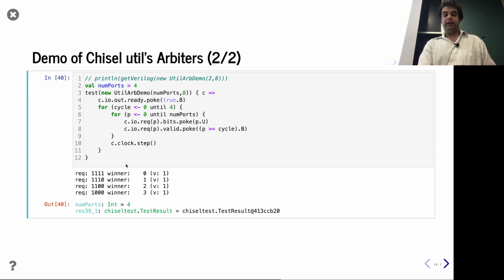Okay. Let's say, based on the way the separation is set up, now only 3 of them are requesting. So port 0 is turned off. Well, now port 1 wins, right? Or then port 2 wins. Or then finally port 3 wins. If they're the only one requesting, they're going to win.